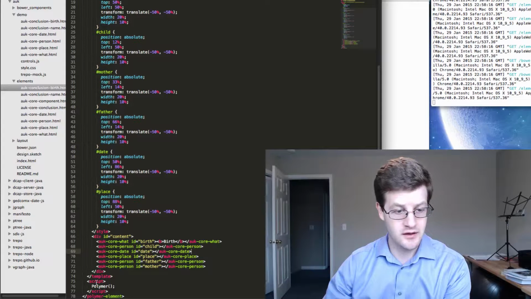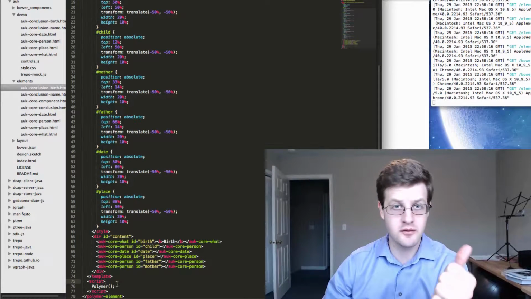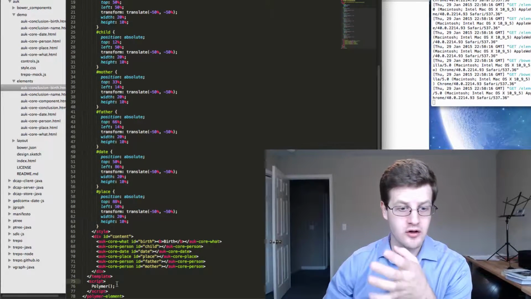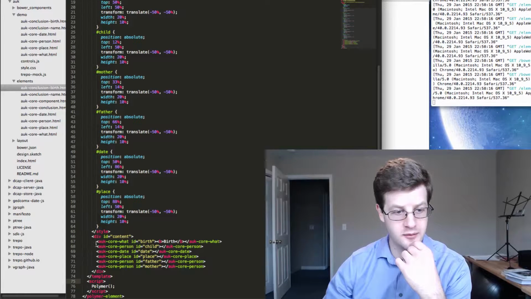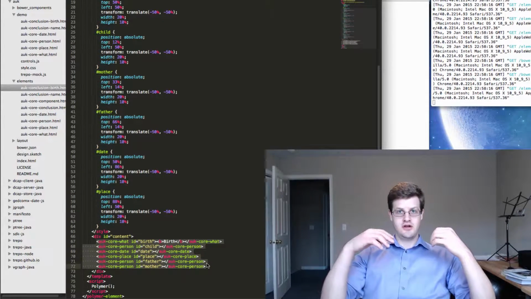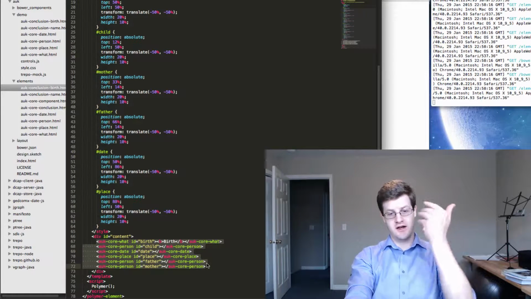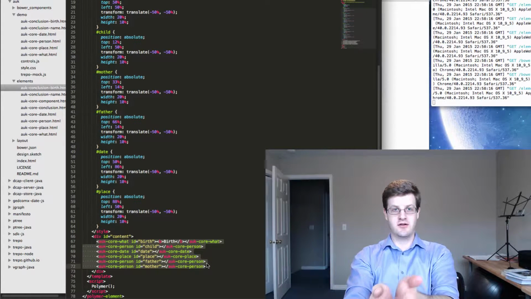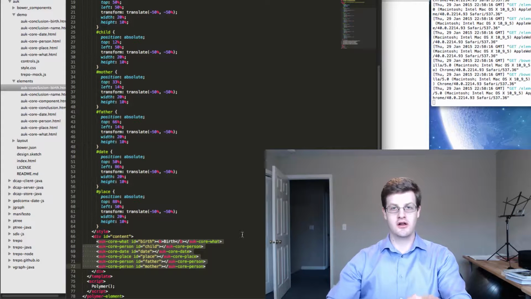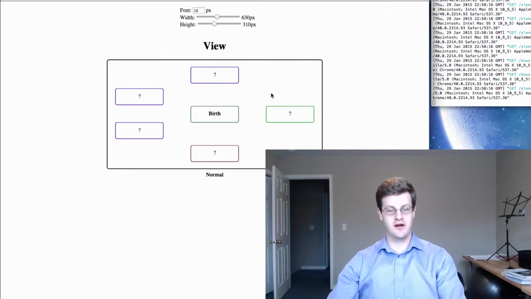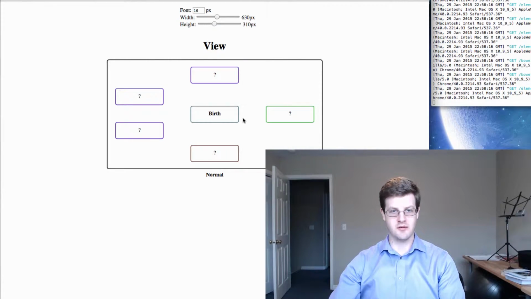Then I'm going to make one call to get the birth, which will give me all of the people involved. And then I can take that and update these components and say, here's your ID if there is one, and here's your data. And then I don't have to make an individual HTTP call for each of the 5 elements.